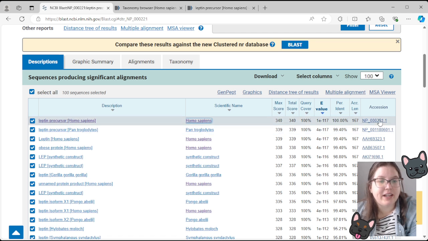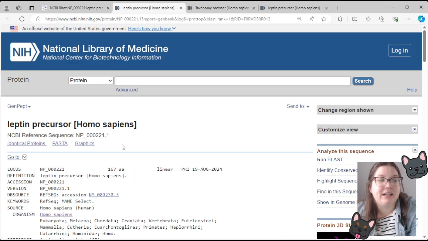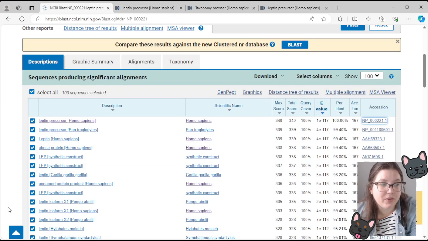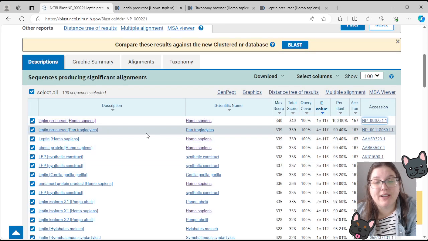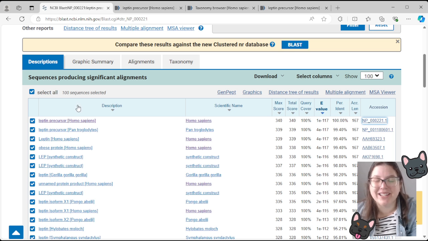And then over on the side here, it shows you the accession number of the sequence that it pulled from the database. If we click that, it will pull up NCBI, and it's actually the exact same accession number as the one that we searched. So that's all the information. If we were trying to say, hey, what are the homologs? We're probably not going to include this top hit as a homolog because it's the actual identical sequence.